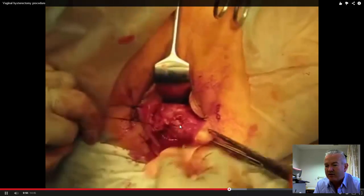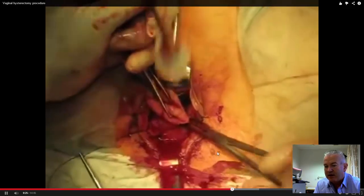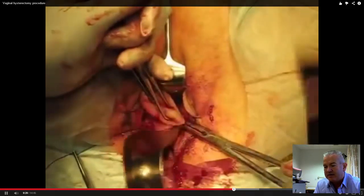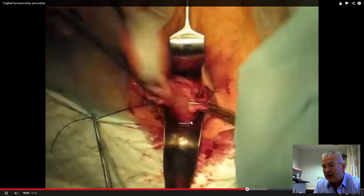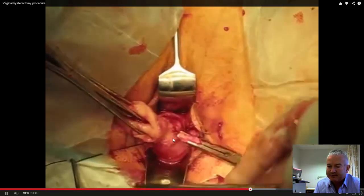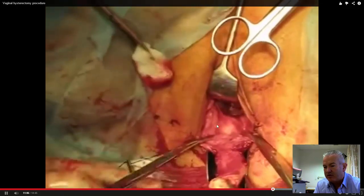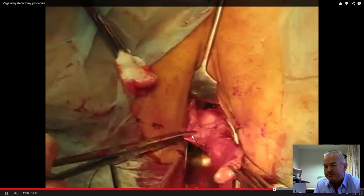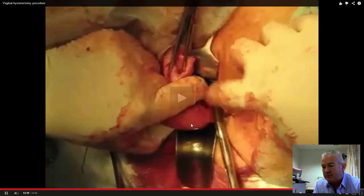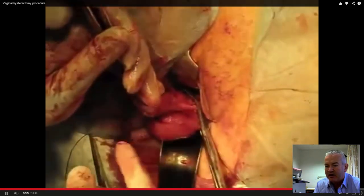We're now looking down the side of the uterus, cervix being grasped, vessels tied off. The same happens on the other side — clamps are put on the vessels, they're cut and tied. Moving up along the side of the uterus, we get up to the fallopian tubes and the round ligaments higher up, and they're cut and divided as well. In a stepwise fashion, we take the structures: the uterosacral ligaments, the uterine artery, and the tubo-ovarian pedicle complex at the upper end — and they're divided.